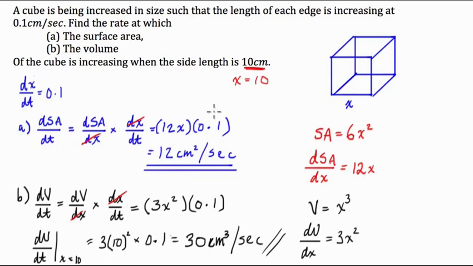Once we've done that, we just have to come up with functions for surface area in terms of x and then differentiate them, or volume in terms of x and differentiate them. Once we've done that, we input all the numbers given in the question and solve it. Not too complicated. The hardest part, I would say, is just identifying the relationships that we need for the related rates part at the start of the question. So yeah, not too complicated.